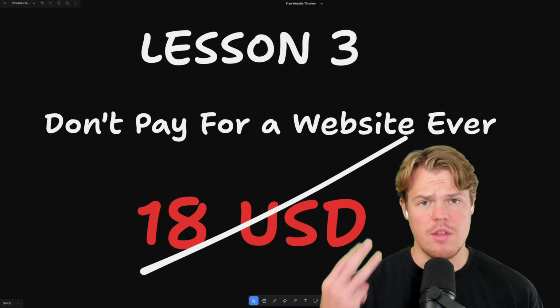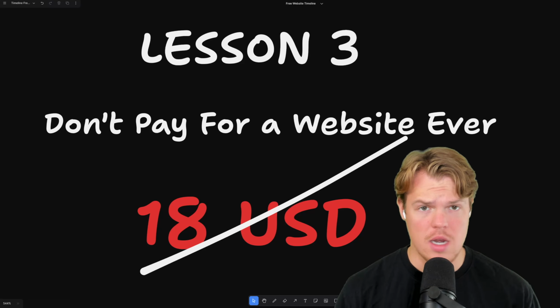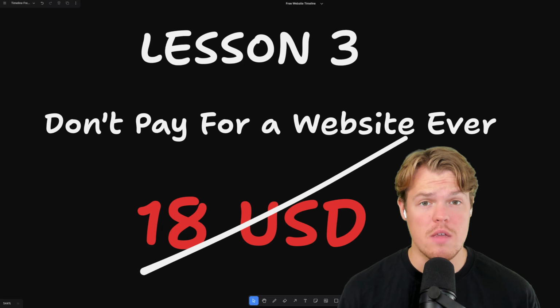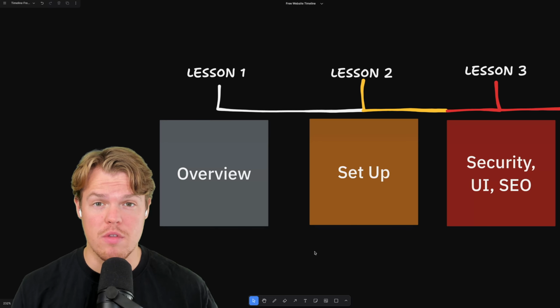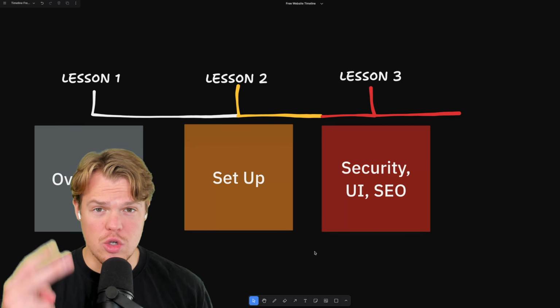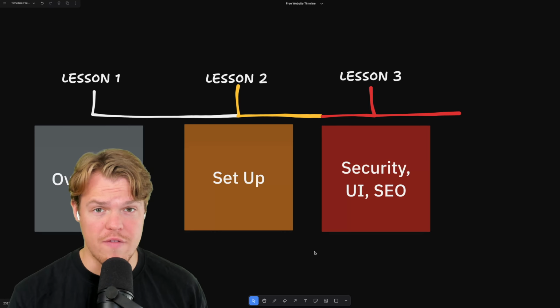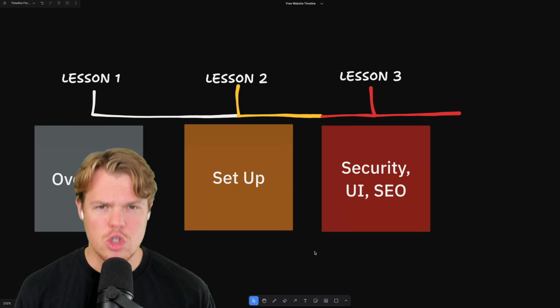We have arrived at lesson 3 of Never Paying for a Website Again. Never paying for a website again? Yes, never paying for a website again. In lesson 1, we went over the what, how, and why. In lesson 2, we learned how to set up our VS Code project with Firebase to never pay a dime again. Did you just say code, Corbin?